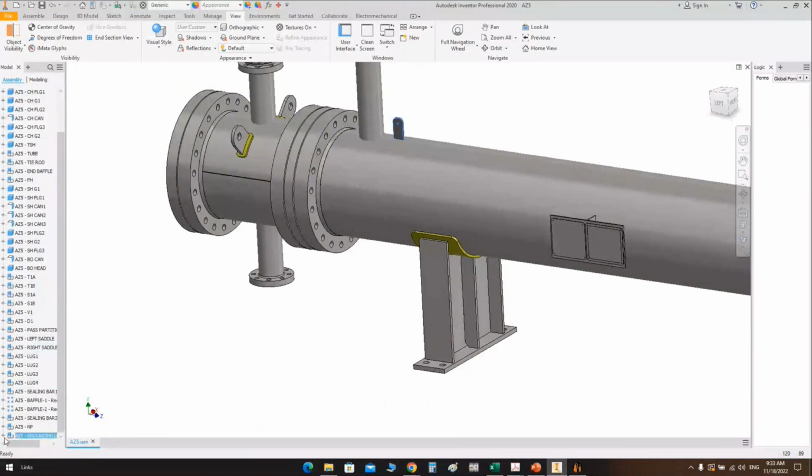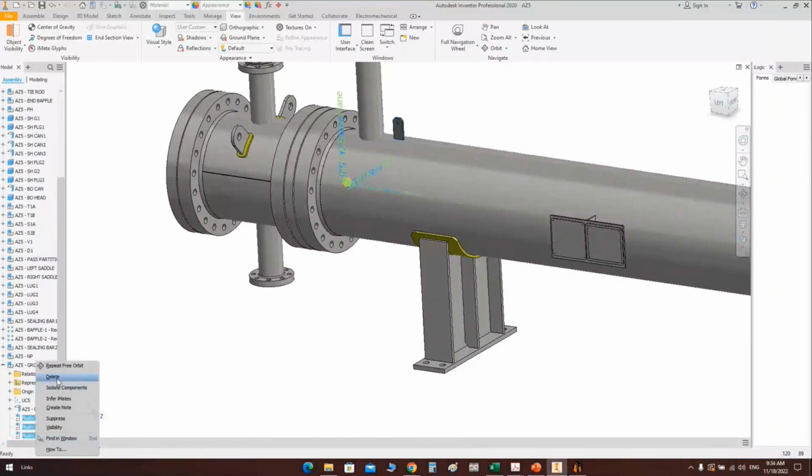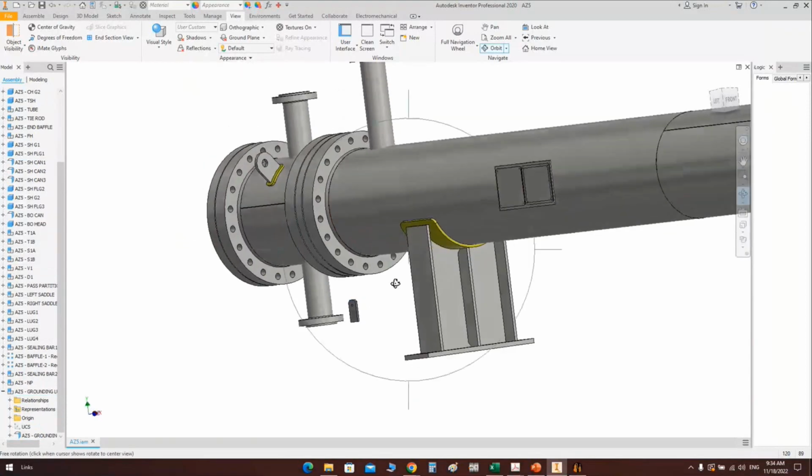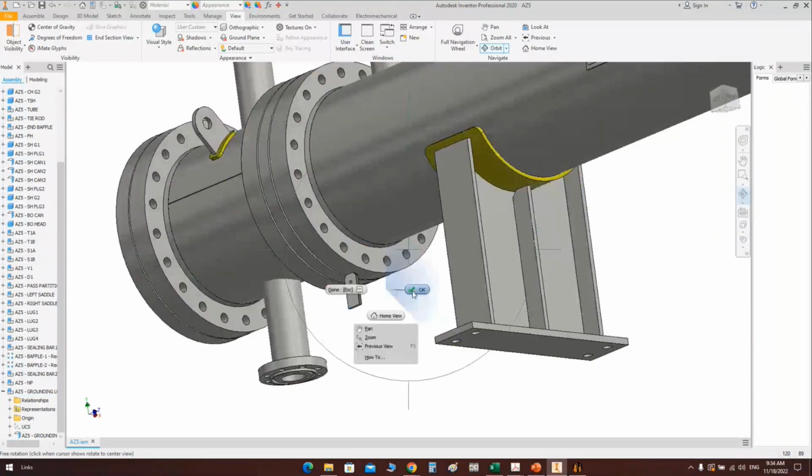It's easy. Now let's open the earthing lug, and here are the default constraints from SEG. We will delete them, and now let's add manual constraints for this element.